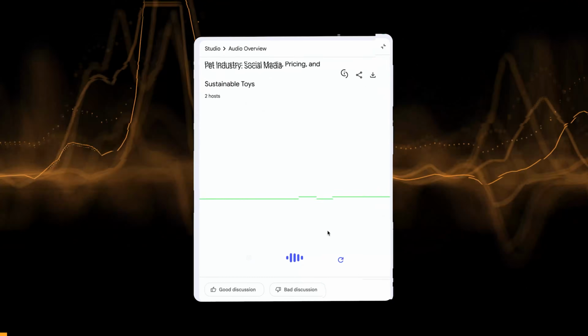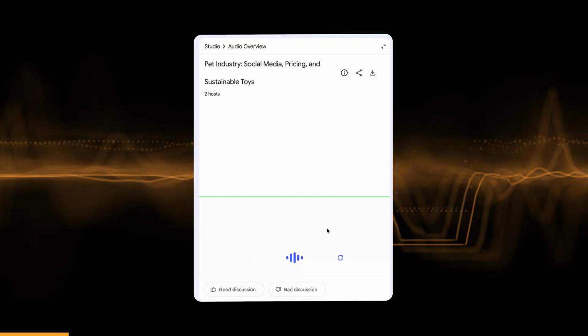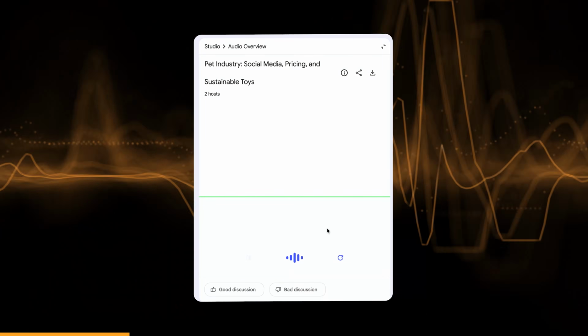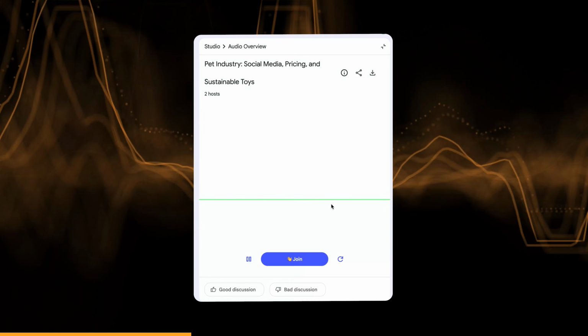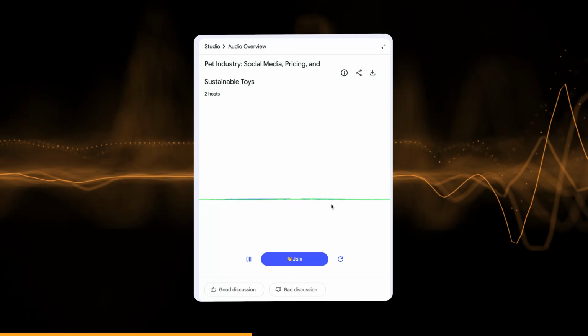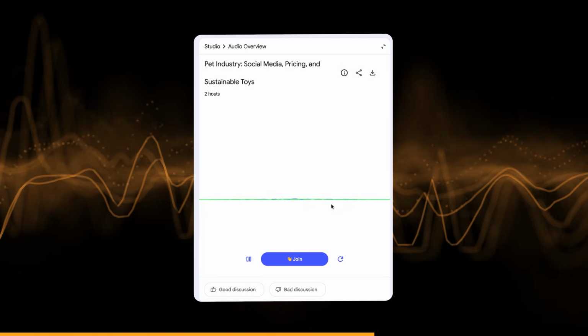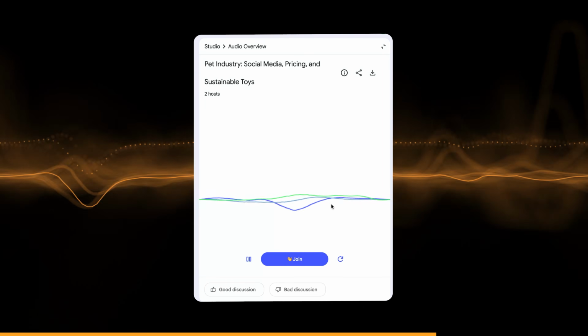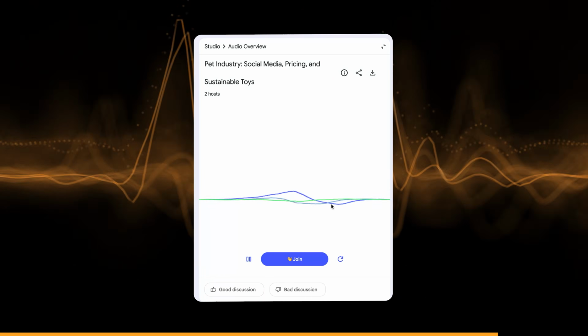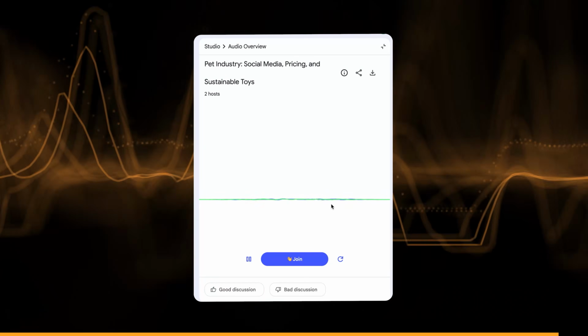Yeah, can you tell me more about the competitors' pricing strategies, like the top competitors in this space? Absolutely. That Qualtrics article we looked at really breaks down how companies approach this. Okay, let's unpack this more specifically for the pet industry then. What's fascinating is that it's not just about undercutting everyone else. It really helps a company understand its position.